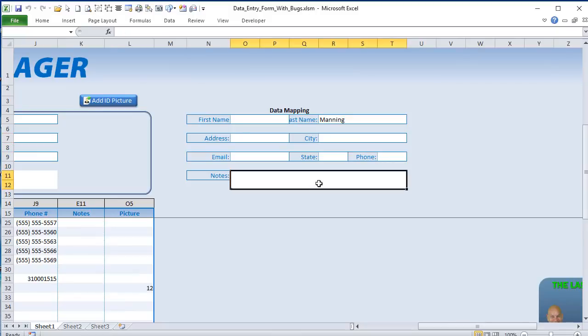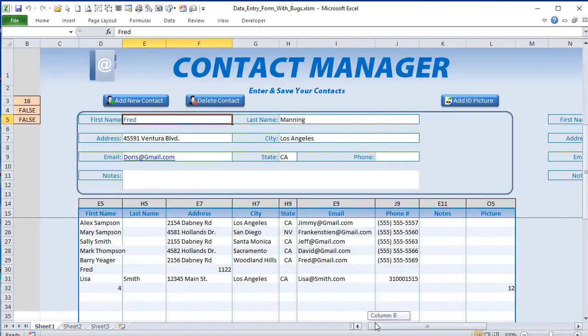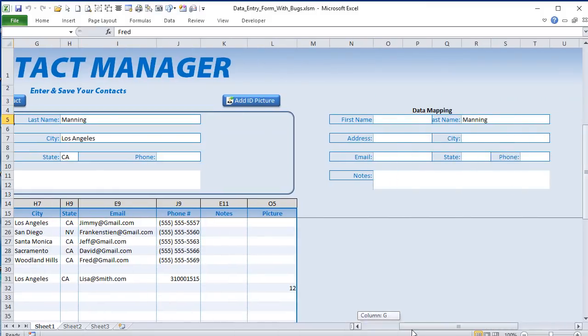So basically what we're going to do is say, okay, if the user makes a change to this, we know what row to save it because it's row 16. Our row is right here. But what column? We know it's column 4. So let's put column 4 here.